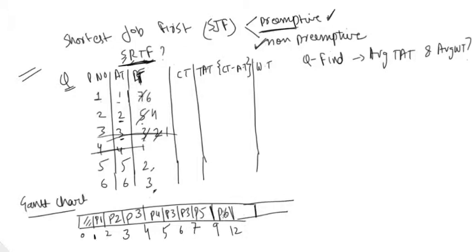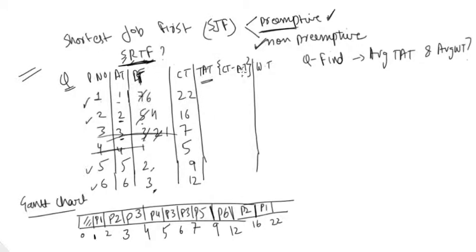Next smaller process: P6 is done, P5 is done, P2 is not done, so let's execute P2. It's smallest, right? 4 unit time, 16. Now at the last, P1 requires 6 unit time. At 22 to be completed, so write completion time 22. P2 completion time is 16. P6 completion time is 12. P5 completion time is 9. P3 completion time is 7. P4 completion time is 5.